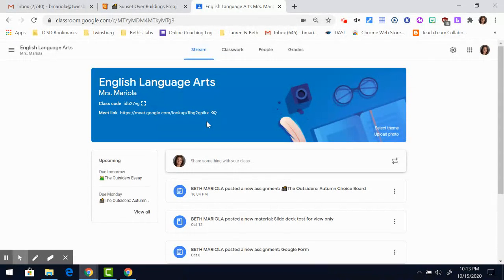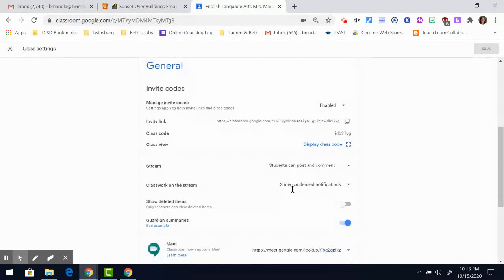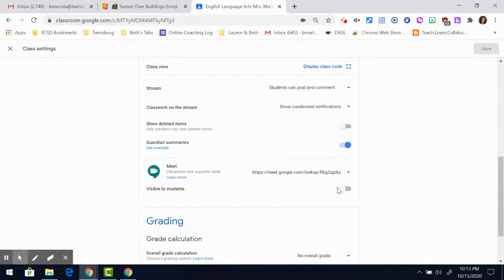Okay, back at the teacher's end of things, I'm going to go ahead and turn that on and make it visible, but I'm also going to now generate a new link. Sometimes that's a good practice. For example, if a student needs to be removed, that link is no longer good. Let's say we remove a student today, but for tomorrow's instruction, he needs to get back into the Google Classroom. The issue there would be that link would no longer allow him in. So you might need to reset it. And I'm going to show you that in just a moment.